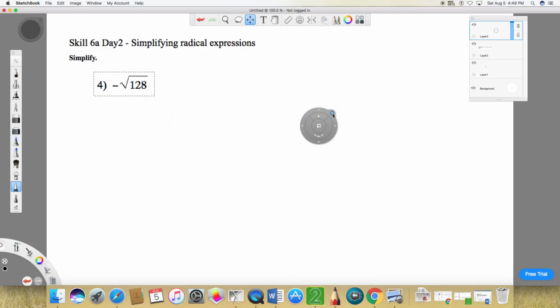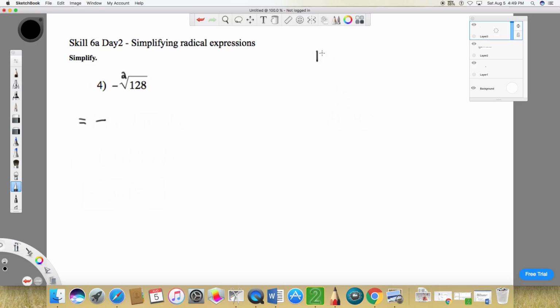So again, when I'm simplifying these radicals, the first thing I always do is ask what type of radical do I have here? What's the index? Well, this is a 2. This is a square root, and notice that it's the opposite of the square root of 128. So this can be thought of as a -1, or just think of it as the opposite. You don't forget that needs to come along for the ride as well.